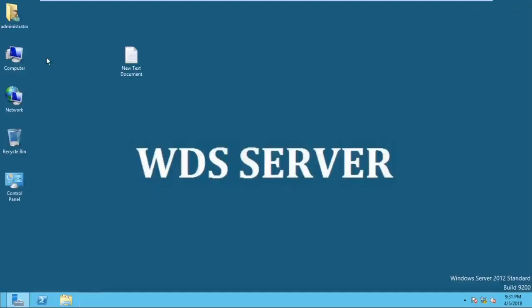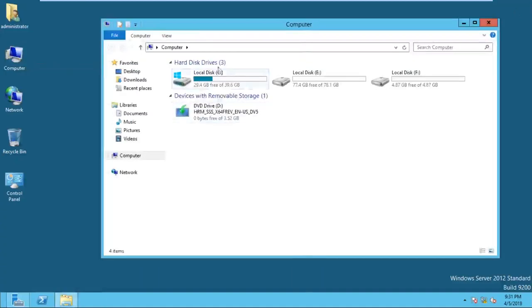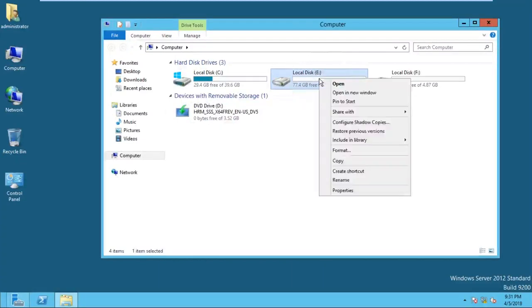But we require a drive to store the images. So I'm going to the computer, and you can see we have the C drive, but don't use the C drive. Use the other drive. For example, this is the E drive, but you have to check two things. One, whether enough space is there or not. Second, whether this drive is an NTFS drive or not. Each image will take 4 GB here, but don't give 4 GB, give 5 GB for example. So one image, 5 GB.